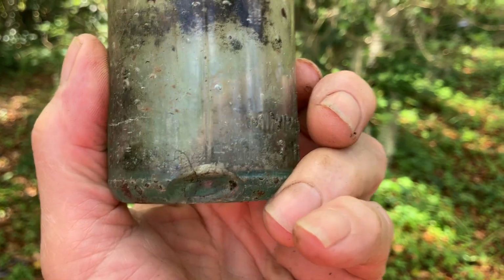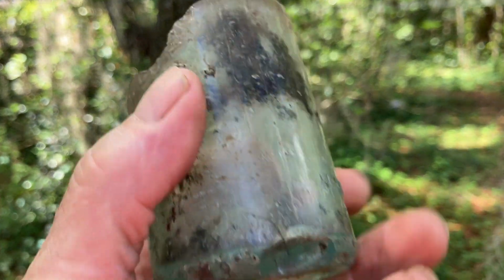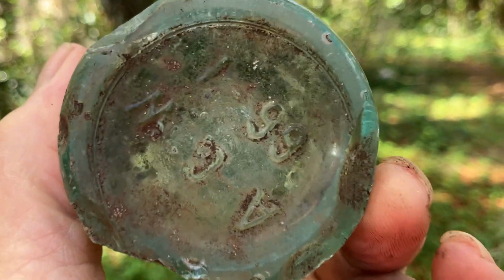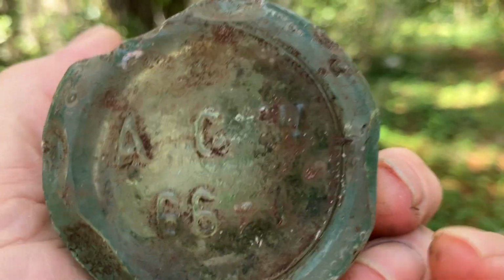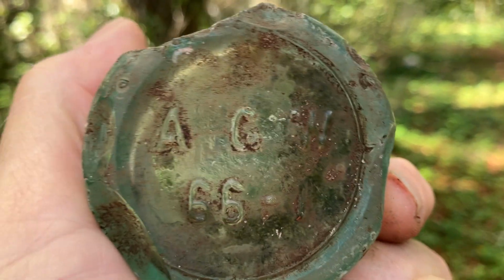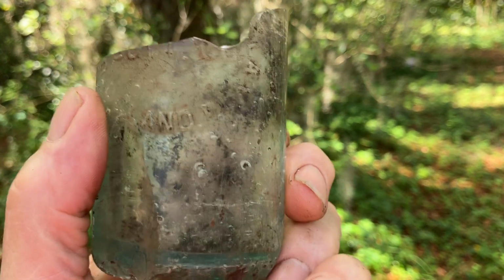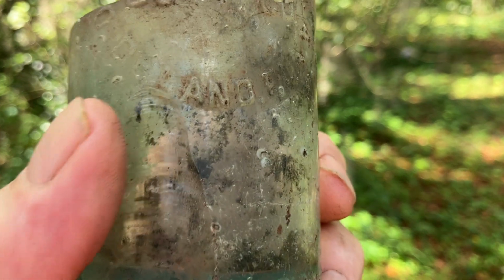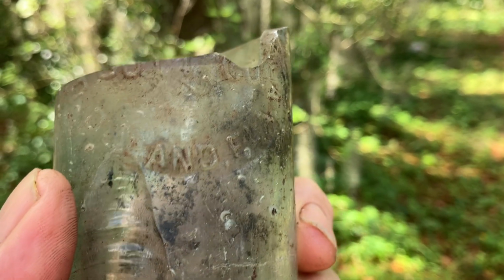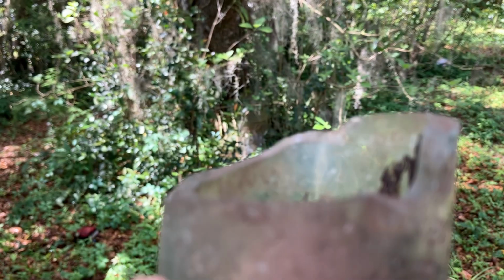This is a straight-sided Coke bottle. It's got nice bubbles in it and all. It's broken, but I've got a market, local history market for stuff like this. As far as I know, this is only the second AGW DeLand soda bottle that I've seen. The other one is actually an intact bottle. A fellow bottler actually made an online purchase of it because of the uniqueness of it. And the top of her bottle says Coca-Cola. So it had a typo on it, not Coca-Cola.